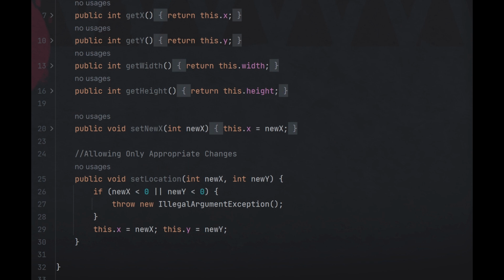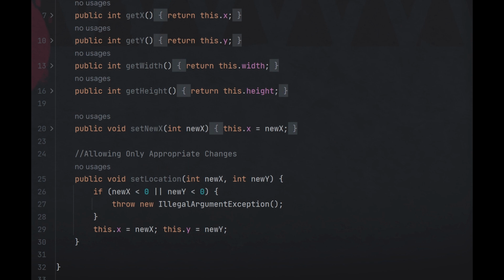Inside this method, we want the value of x or y to be greater than or equal to 0 because they are the locations of the rectangle, and therefore if they are less than 0, they are just wrong or illegal information. We want Java to identify that and tell the users when these values are passed in.